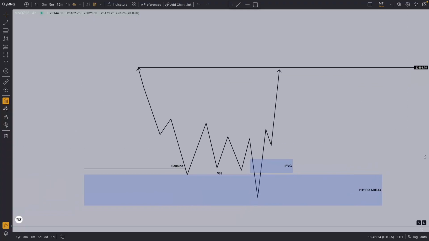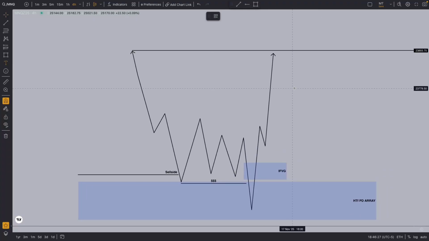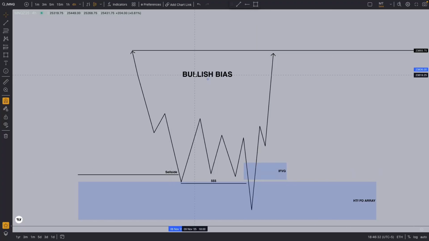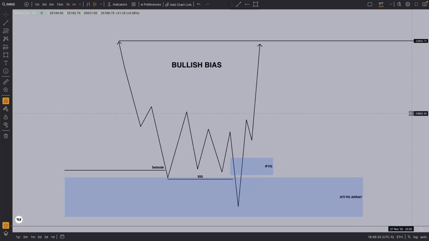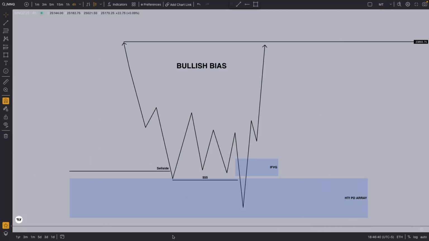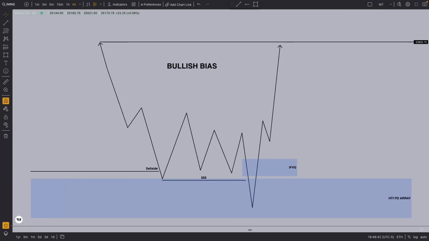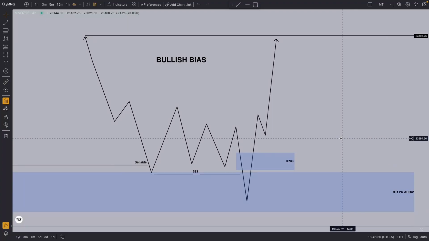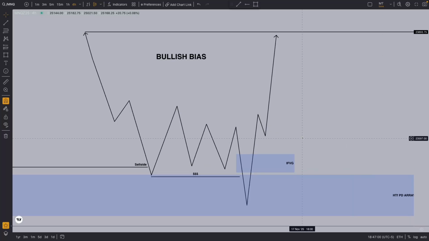This is essentially what you want to look for if you are bullish bias. If you're bullish, you want to mark out your drawn liquidity, and this is what you want to be looking out for. You want to look out for us to rebalance into a higher time frame PD array. So that could be, I like using 4 hour, 1 hour, 15 minute, 5 minute. It depends. If it's a 5 minute, you have to go to a lower time frame. It's 15 minute, 1 minute. It just depends. And then I look for the highest.